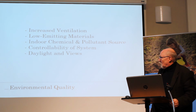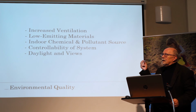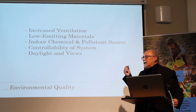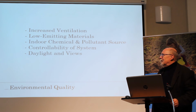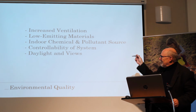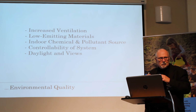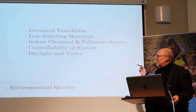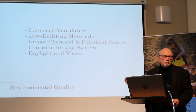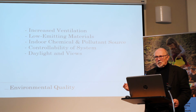For environmental quality, as I mentioned, you definitely want to be looking at heat recovery and ventilation. It should now be a matter of fact. This building was started in 2012, and so there was still a move toward getting a market for low emission materials. But when you're doing materials, you should be checking them, making sure that whatever is used is going to support good environmental air quality.